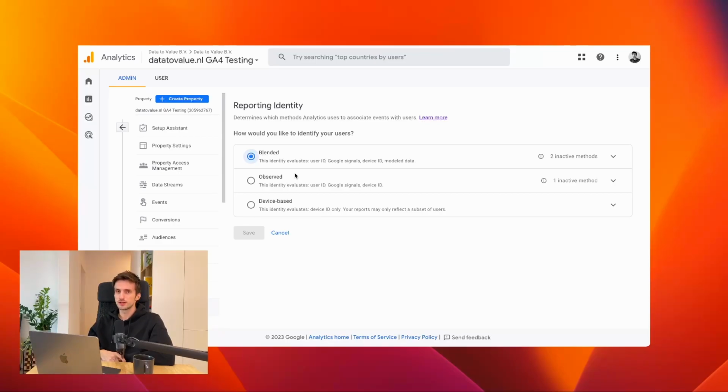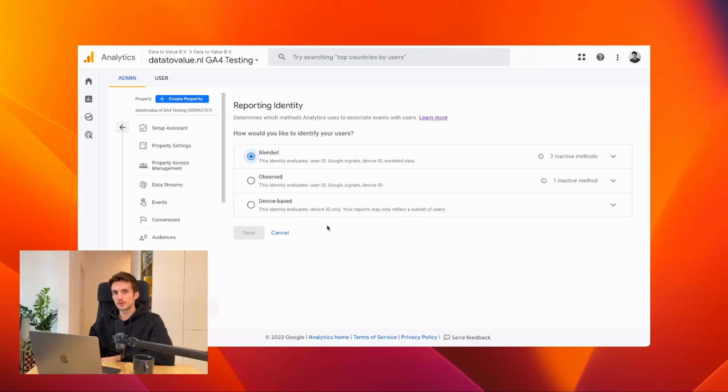The thing about Google Signals is that if you want to connect Google Analytics 4 with Google Ads, you need to enable Google Signals. But I really wish that there was one more reporting identity that wouldn't use Google Signals, so you would have just either user ID or device ID. The thing is that you still might want to have Google Signals enabled for that connection, but you really don't want to use it as a part of the reporting identity because of the data thresholding.